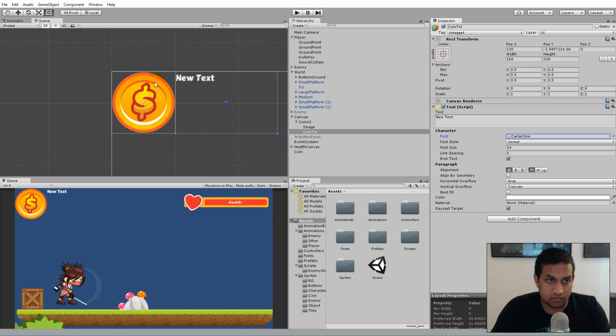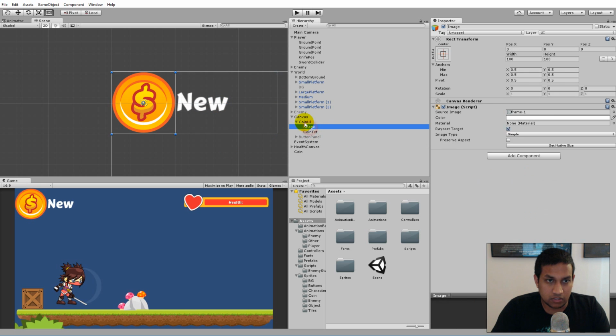So if you don't have the font here, you can simply go back to the previous tutorial and find the link in the description, or you can simply use the Arial font as well if you want to. So now we have the text here, and I would like it to be a little larger, let's say 40. I know that's a little too large. I'll see what I wrote in my notes here for the good text. Yeah, that's 40, that's fine then. And then it needs to be in the center here, right next to the coin.